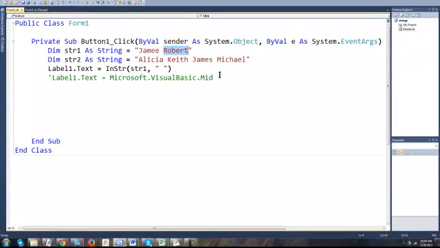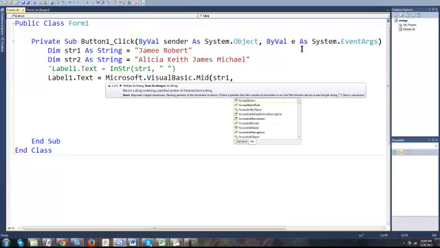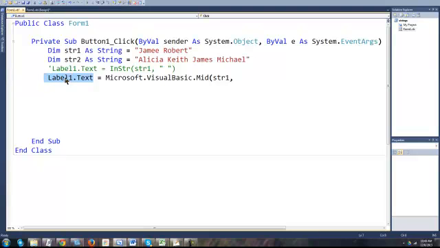So what we're going to do here, I'm going to leave that as a comment, and I'm going to use Mid. The Mid string function, as you notice here, allows me three parameters. The first parameter is actually the string, string one, which we're still talking about. I wanted to start at a certain position in order to get the first name. Actually, I could go ahead and take that and say this is first name as string.